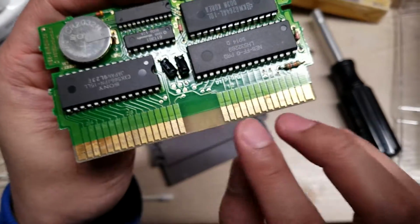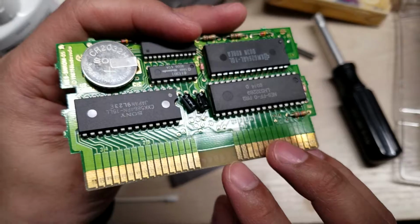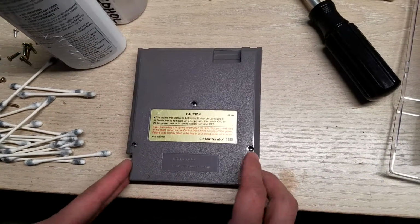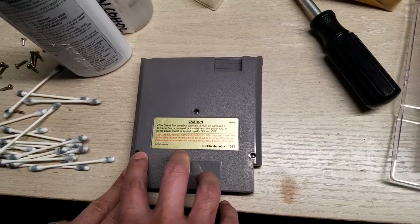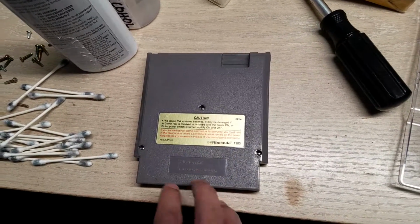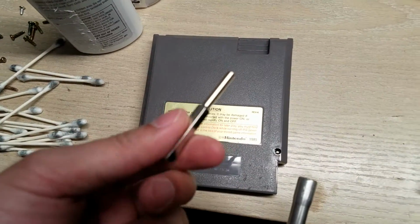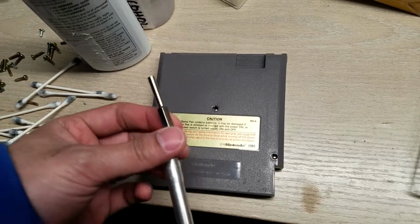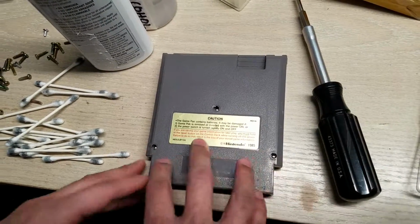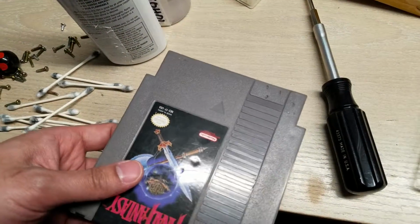This side's not as bad, but I'm going to do the same thing on this side, and then I'm going to put it into the Nintendo console. So I just cleaned both sides. It's actually called a security screwdriver bit, and if you search 3.8 security screwdriver bit for NES, probably also N64 or Game Boy, it's gonna pop up on eBay. It only costs like a couple bucks. So now I'm gonna try it on my Nintendo to make sure it works.